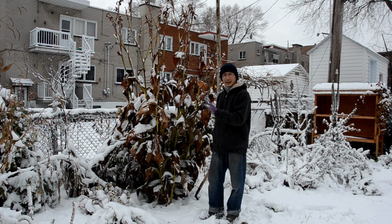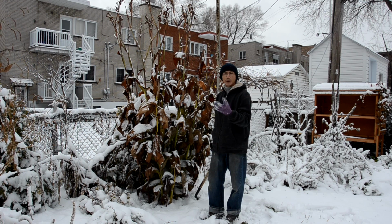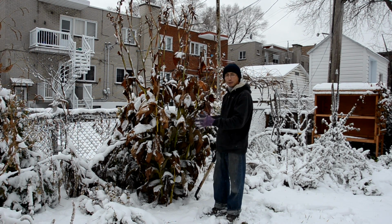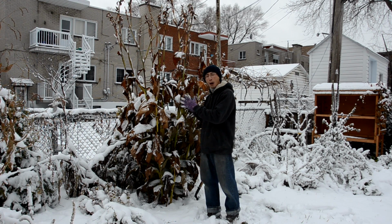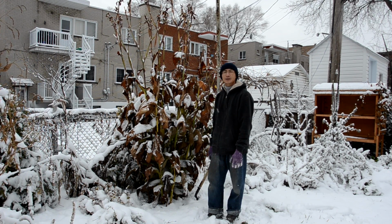And we have taken all of our annuals inside and put them in small containers, in our garden containers. And this big guy here is still in the ground. So we are going to take some part of it and store it in the garage. Okay, so let's start digging.